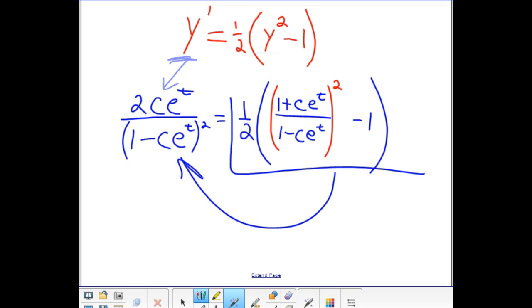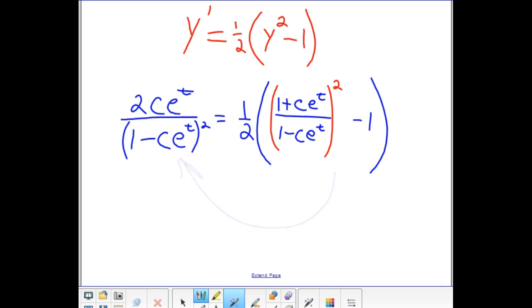Now remember last year when we did those trigonometric proofs where you had some really big nasty trig thing and I had to prove it was equal to sine of x. You had to do all this stuff. They were equal. We were told they were equal. But the question was, prove it. And so you had to walk me through all of the steps. So if you have a problem like this, you can't just say, hey, yeah, this is equal to that. They are. I know they are. They're telling you this is the solution. Just show me that it is. And so you got to walk me through all of the algebra to get there.